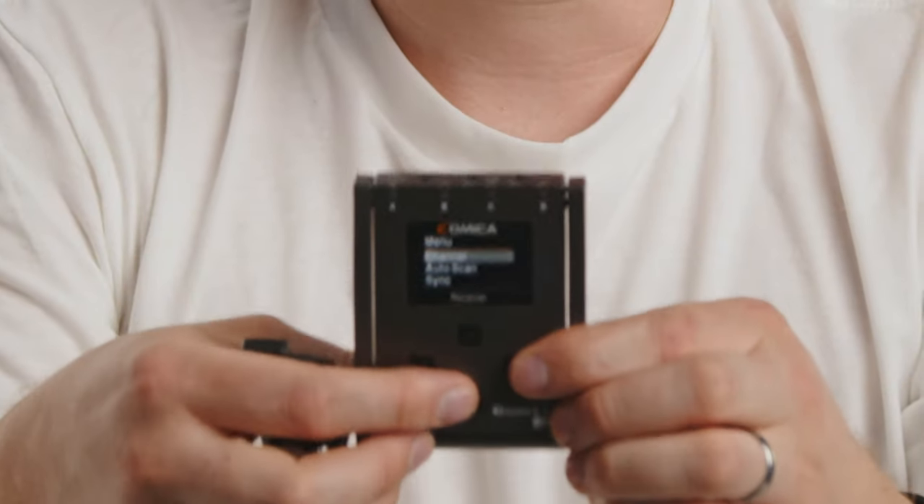Now I want to talk about using the microphones themselves. They're easy to use just like the Rode Wireless Go and the HollyLand Larks, but they are a little bit more to set up the initial time you use them — the difference being that they are more like a Sony or a Sennheiser pack where you actually have to scan and find the frequency.